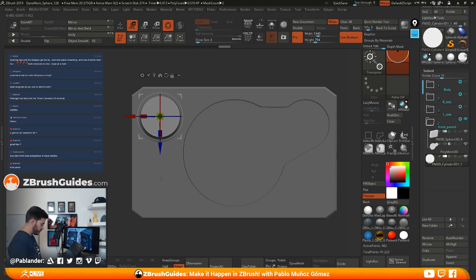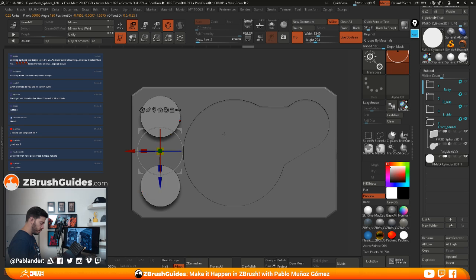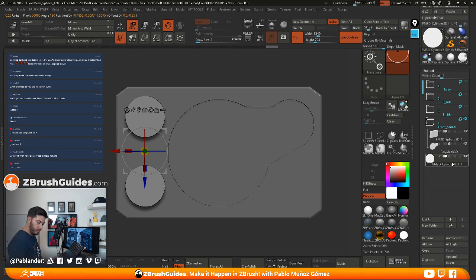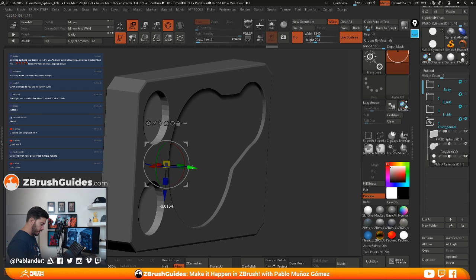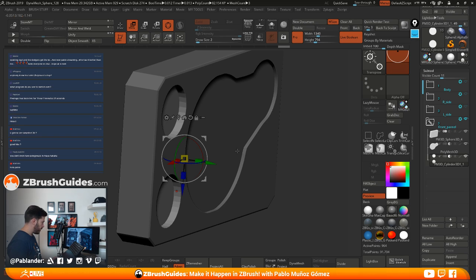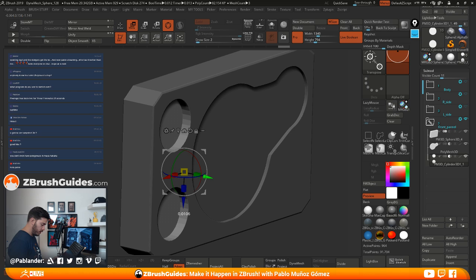Let's go ahead and hold Control, click and drag, and because they're exactly the same, we can just have them within the same subtool. Let's hold Control, click and drag outside to clear the mask, and we can center the Gizmo 3D now, push this in, and bring that into the front panel, enable Booleans, and push this forward. Again, I think these ones are a little bit more embedded than the other border that we created, so maybe just push them in a bit.